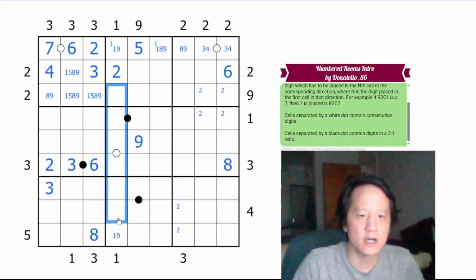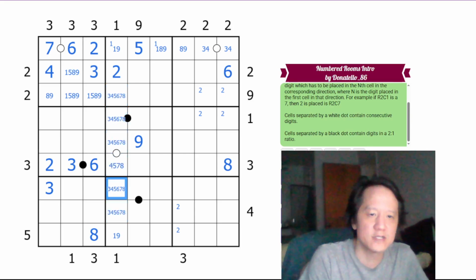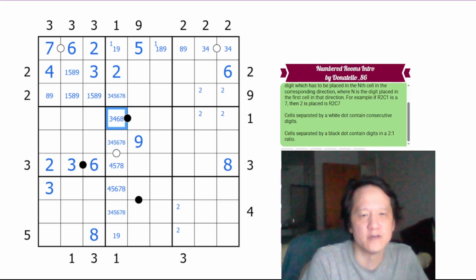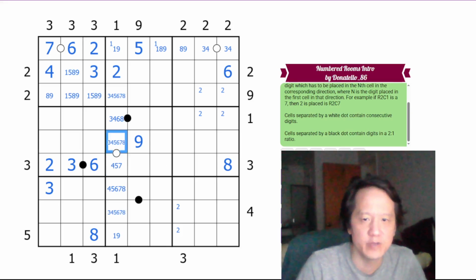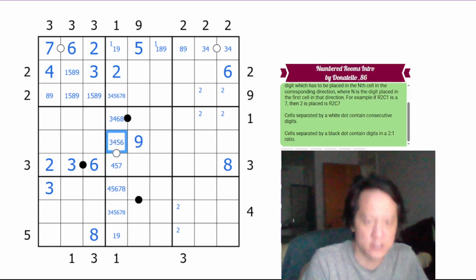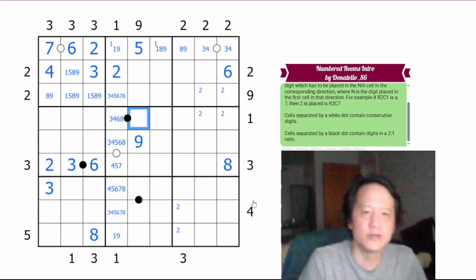The remaining digits in column 4 are 3 through 8. This can't be 3 or 6. This can't be 3. This can't be 5 or 7 because they're next to a black crop key dot. This can't be 8. So what digits can this be consecutive with? 4 can be consecutive with 3 or 5. 5 can be consecutive with 4 or 6. And 7 can be consecutive with 6 or 8. Either this is 3 or 6, or it's 2, 4, or 8.